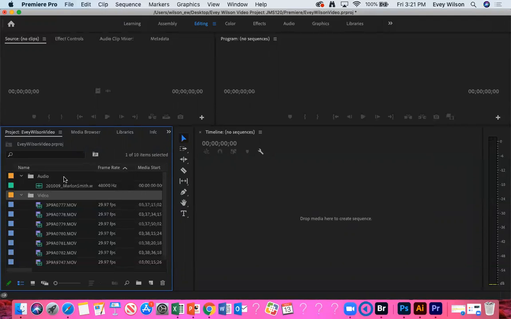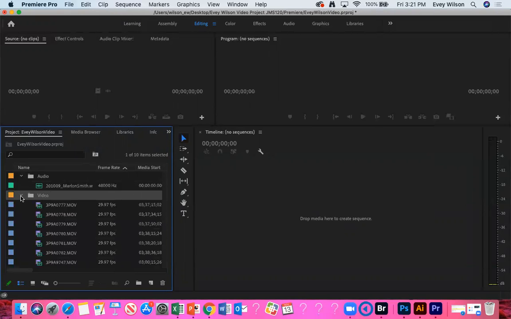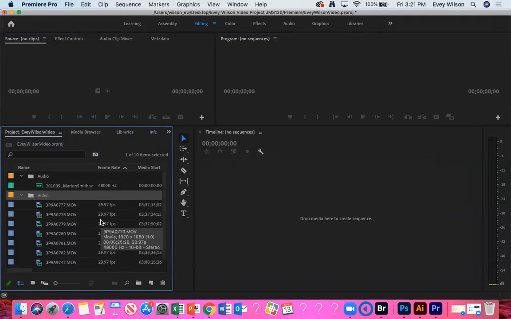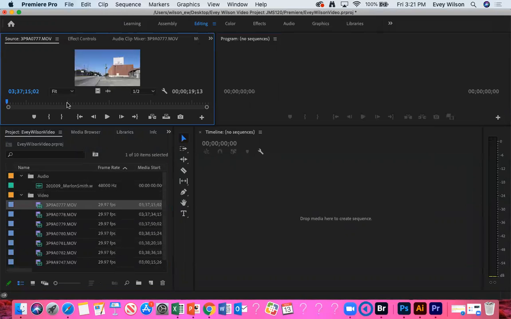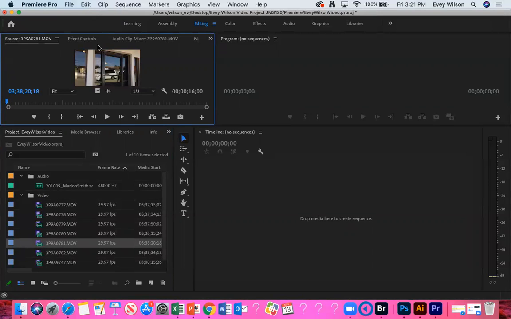Okay. So I have this folder that has my audio, you can toggle it, and then this folder that has my video, okay? The lower left-hand quadrant of Premiere, there's kind of 4 quadrants, right? The lower left-hand quadrant of Premiere is where I see the raw files, the things that came out of my camera and my recorders. If I double-click on them, they open in the top left-hand quadrant.